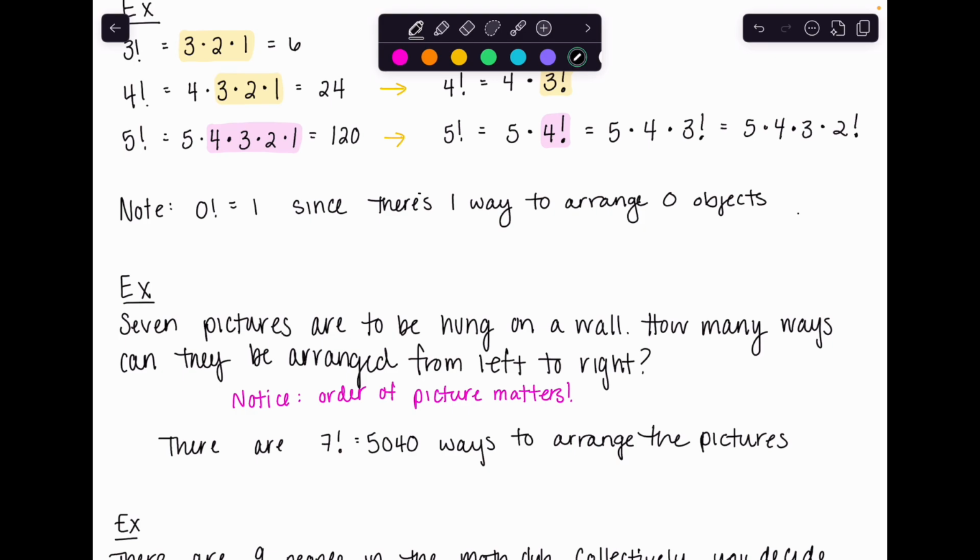Okay. So if you have a handheld scientific calculator, you should see that there is that exclamation point for factorial buttons. Unfortunately, your phones tend to not have them. It just depends on the type that you have. If you're using an iPhone, there is a way to put it in scientific mode so that you can see the factorial button, but it's really just dependent on it. I would definitely recommend getting a handheld calculator though to be able to use during tests and everything. So this way you're comfortable with it.